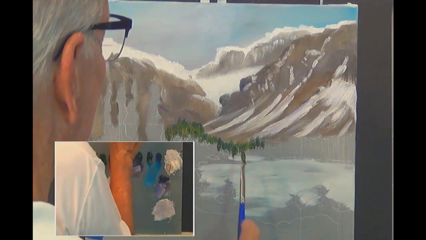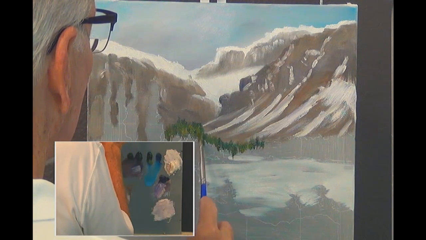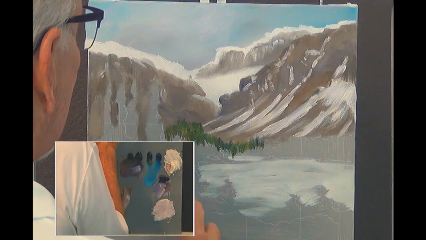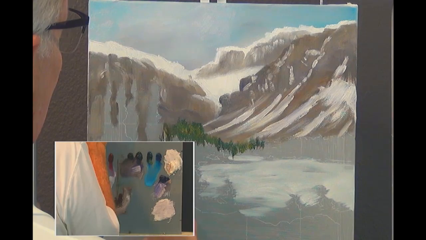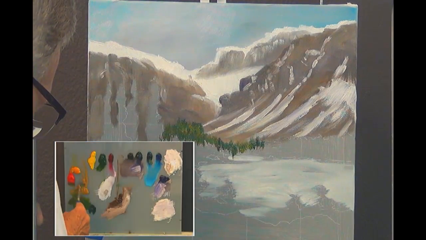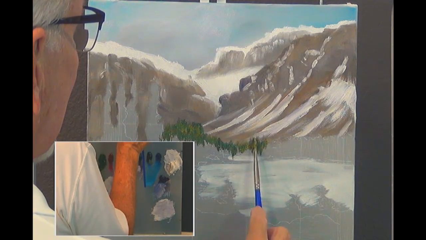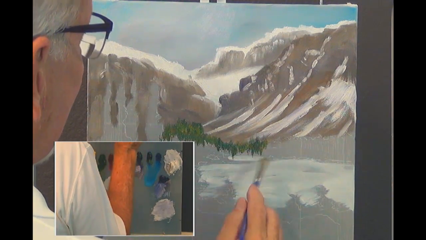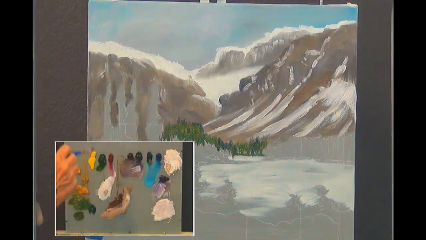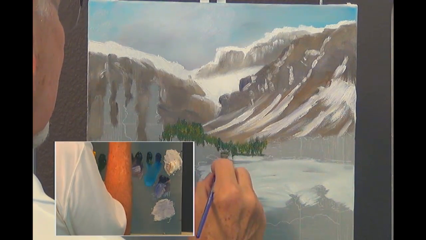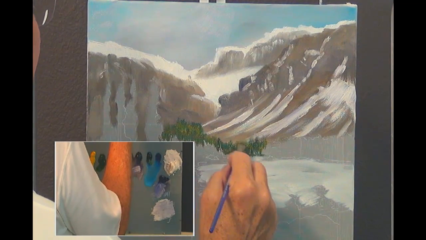Let me make sure I don't lose my... okay, all right, now I'm coming down to the bottom of this. I want to make sure I don't destroy some of this area here that I want to have trees in as they come forward. I'll get a little darker even. So I'm just letting the lights carry this back here. This is the base of the land back there, and it comes all the way over here.